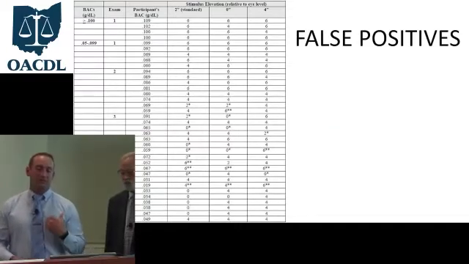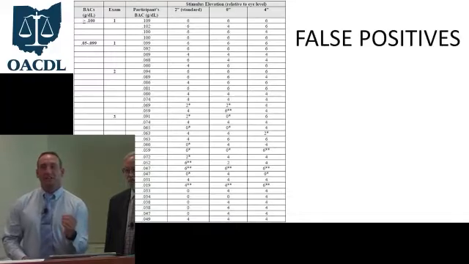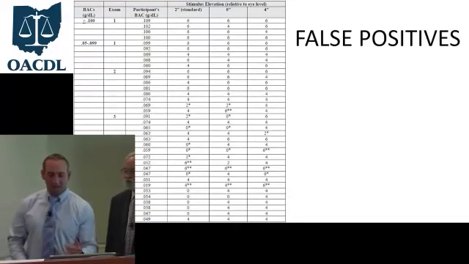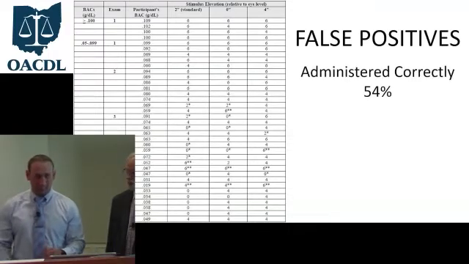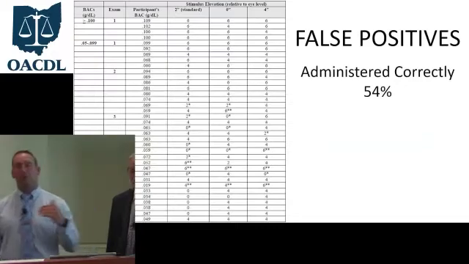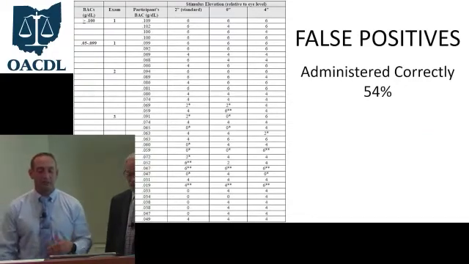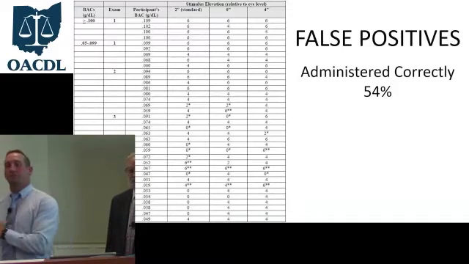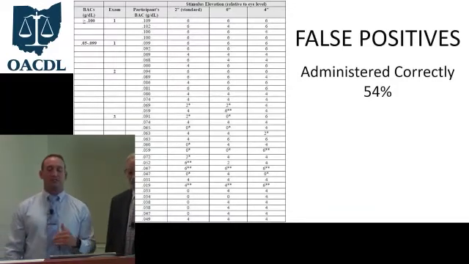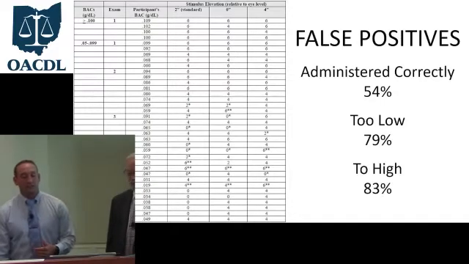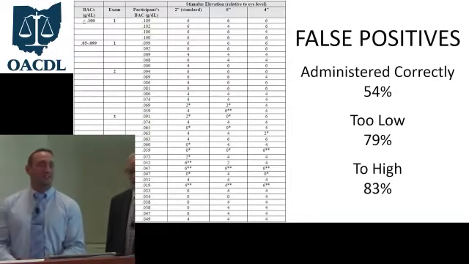But I disagree a little bit, because when you do it correctly, you have a high false positive rate. When you do it correctly, right at 2 inches above eye level, 54% false positive rate. You can look down the numbers, all the people who are under the legal limit, how many clues do they have? If they've got 4 or 6, that's a false positive. So more than half of the people under the legal limit are getting arrested when they shouldn't. If they hold the stimulus too low, that number jumps. It jumps to 79. And if they hold it too high, it jumps again to 83. So you're having an incredible amount of false positives on the HGN.